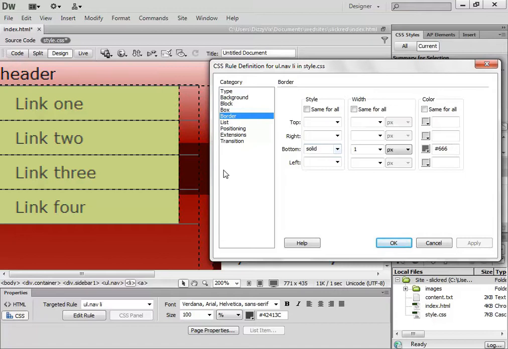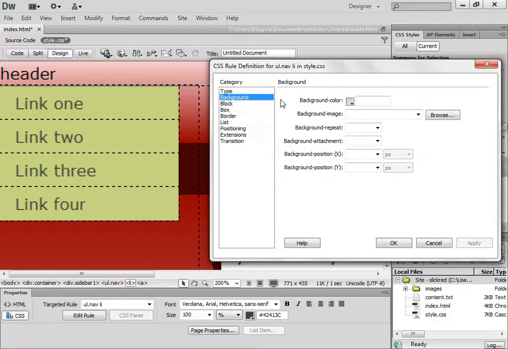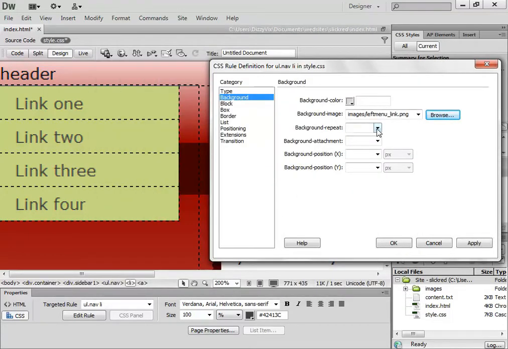You can create a single border. So for this one, the only thing that's been added is the bottom. So I'm going to get rid of all this. We don't want any borders. However, I do want it to stretch out and fill it in with that background. So we're going to go to background. We don't want a color, but we do want it to use the background. Repeat by X, apply, and you see it stretched it out all the way there.